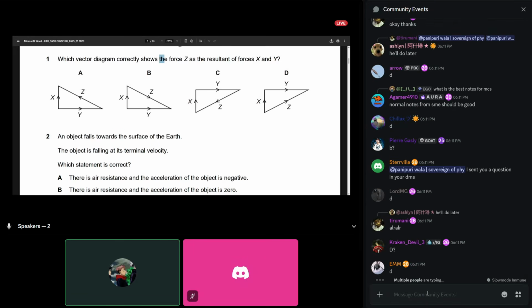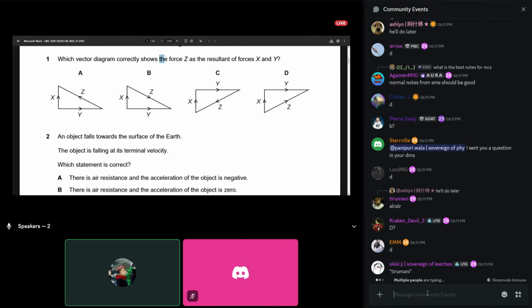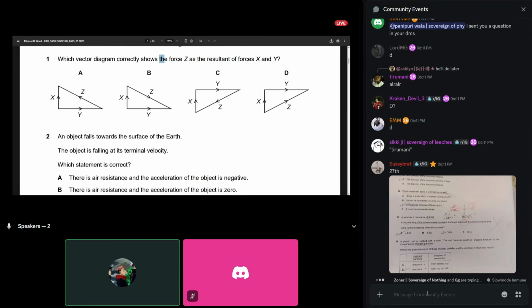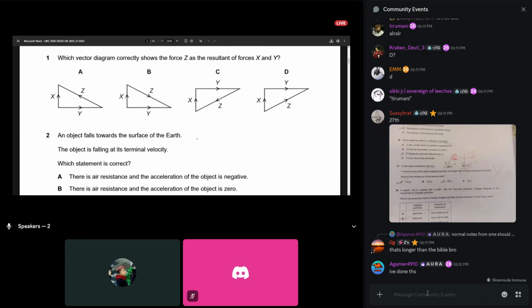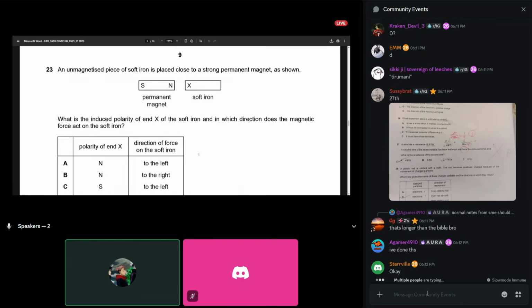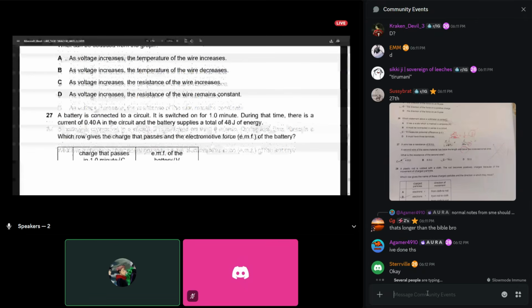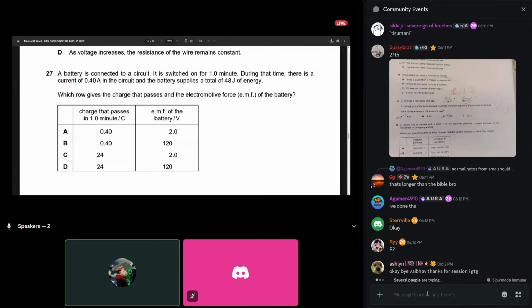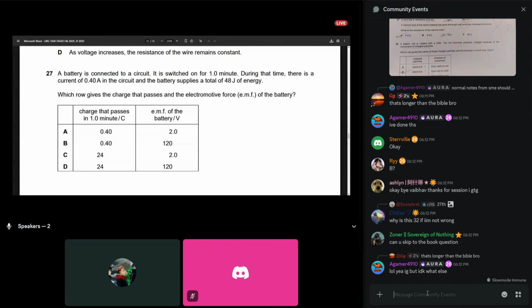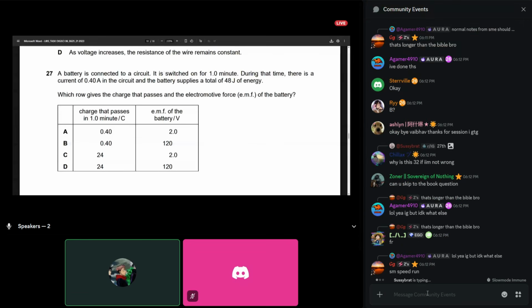Okay. To use right hand and left hand rule. Right hand is when there is induced current. So when motion causes current, you use the right hand rule. And when current causes force, you use the left hand rule. 27th. This one? Oh, this. Twice cross sectional area, twice an. The resistance stays the same as what? One sec. This is B, yeah.